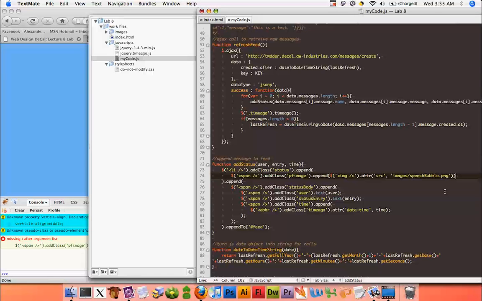I shouldn't have a semicolon there because it's being continued. And I have another semicolon here. Sorry, a bunch of semicolons that shouldn't be there. Let me fix these. Dot append.